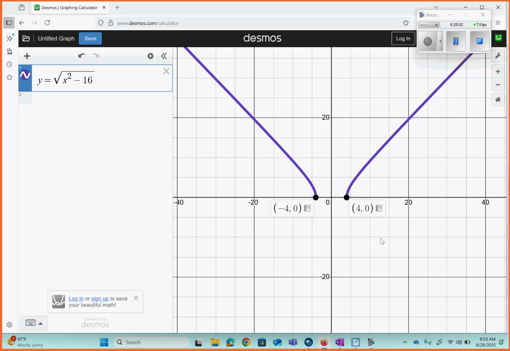those are solid dots. Those will indeed work, meaning I will get square root of 0. Square root of 0 is 0. So my domain is going to go from negative infinity to negative 4 square bracket, and it's going to go from 4 square bracket to infinity. And we just have to note that if I take negative 4 and plug it in, or if I take 4 and plug it in, I'm going to get 16 minus 16, which is 0. Square root of 0 does indeed work.